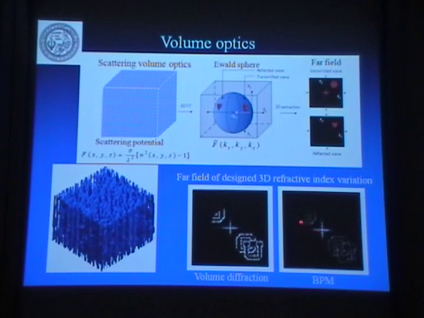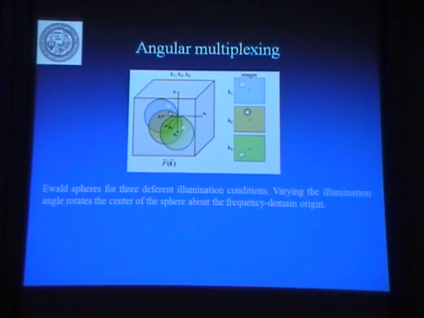Again, as you can see, it's different than in the thin hologram. This is an amplitude, quote unquote, volume hologram, but you don't get the full twin image here. And that's because of the volume character. And you can eliminate this also. If we have time, I'm going to talk about that. Now, one of the things we can do is illuminate this volume from different directions, so you get different Ewald spheres.